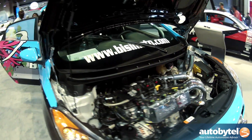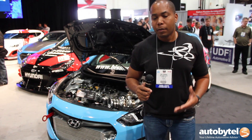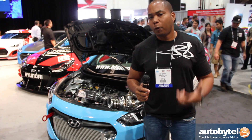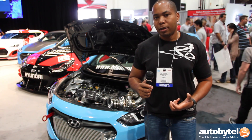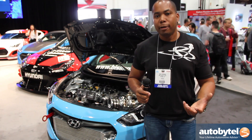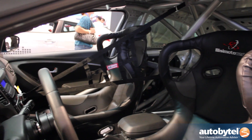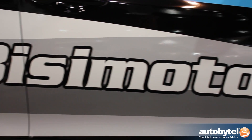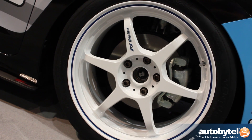My background is in chemical engineering, and a lot of people think, wait a minute, you're a chemical engineer — what does that have to do with engines? Well, a lot. Chemical engineers really do a great job in providing a background on creating useful products from raw materials. And if you think of an engine — an internal combustion engine — it's only a chemical to mechanical converter. You think of chemical energy in air and fuel, the heat energy that's being created by combustion, and the mechanical work that's being observed with the horsepower. You can see why a chemical engineer can do extremely well with harnessing this power very efficiently. That's why BC Motor Engineering comes to play, making reliable power for the masses.